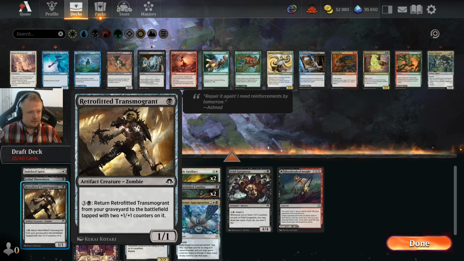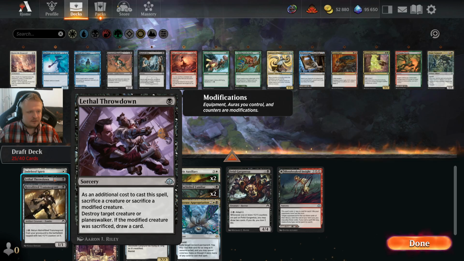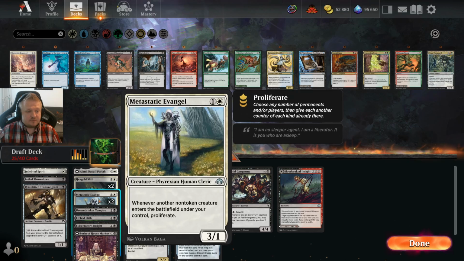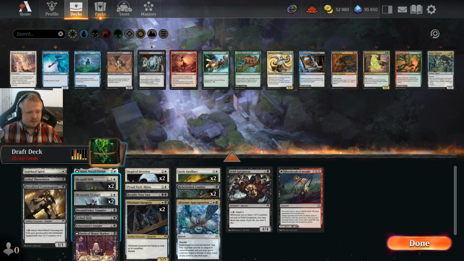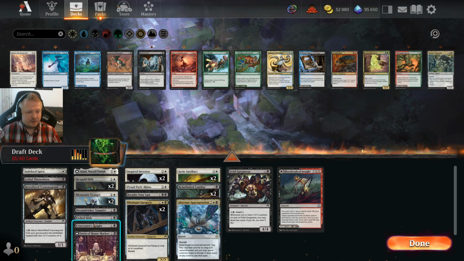I think that the Retrofitted Transmogrant might not be what I need, mostly because there are not that many things that can be used to sacrifice it. The Lethal Throwdown is one. And yeah, there is the synergy with the Metastatic Evangels, but I don't know. I have to cut something. I just think it is the least important card here right now.